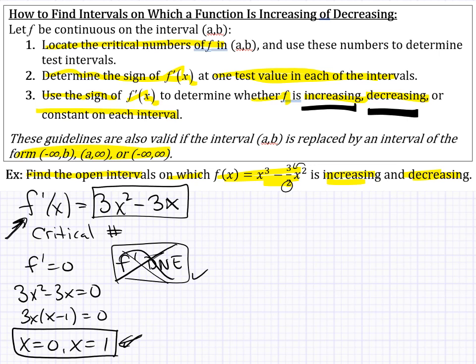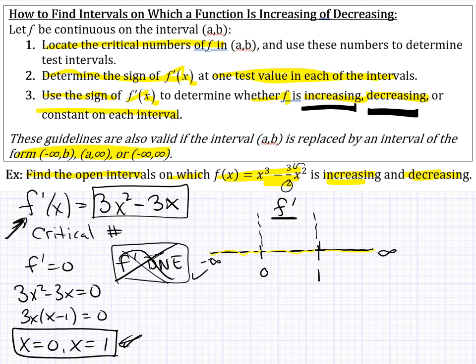So now we're going to make this little chart. We're going to place these two critical numbers onto our chart as the number line. What it does is it divides our number line up into 3 intervals: the interval from here to here, the interval from here to here, and here to here. So we're going from negative infinity to 0, 0 to 1, 1 to positive infinity. We're working with the derivative, so it's important to label this as such. You'll see why that's important as we move forward.